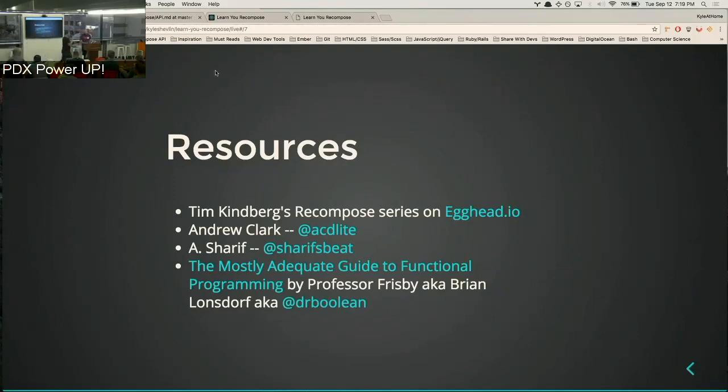Cool. And I'm going to steal a question first and say, what about testing? What do you do for testing? What's great about something like Recompose, even if you don't use this library, but you were to start building your app with composition, is that most of the functions you're building are really small and only handle one thing. So you'll end up writing a lot of easy unit tests, right? I've always been confused why people complain about unit tests. Unit tests make the most sense. It's so easy to test an add function. You pass two things in and you get the result you want. That is a really easy test to write.